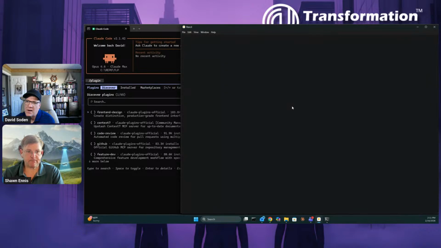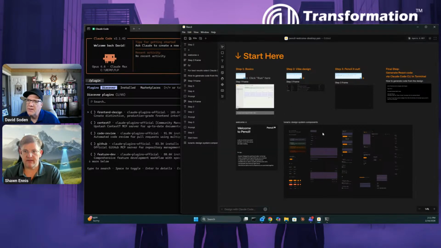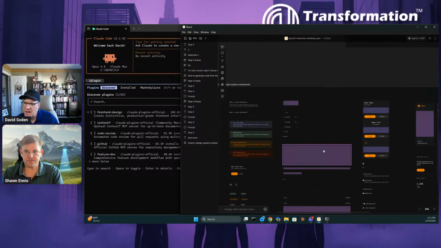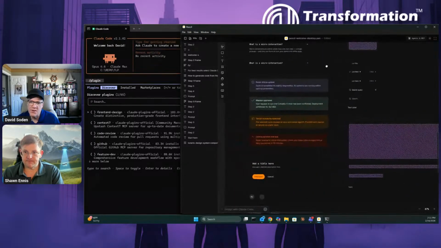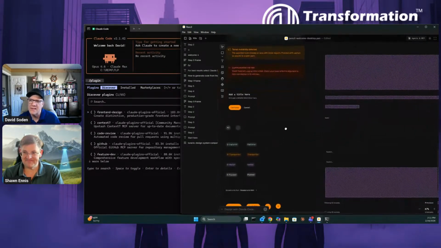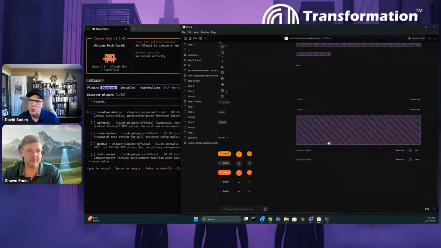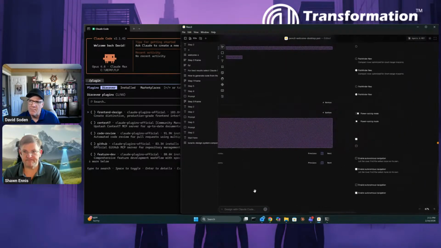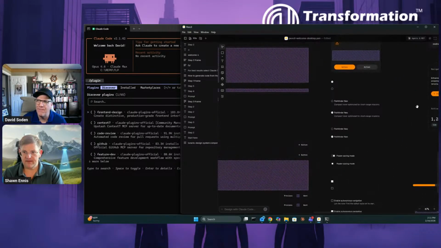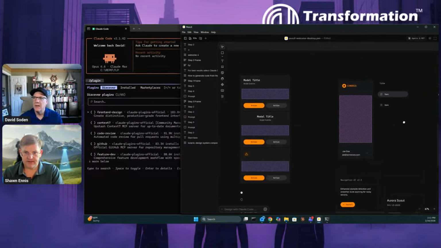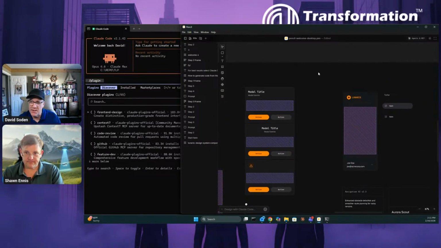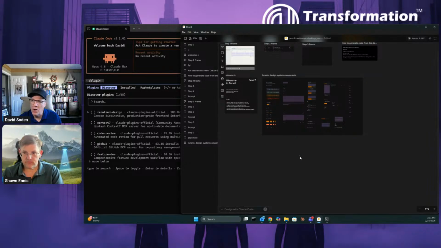If I come over here, I can go to the welcome file. We look at this, and so this has got a whole bunch of additional ones. I like dark backgrounds and different things of that nature. But the point here is that all of your control elements are already baked in, and these are just a handful of them. There's going to be more coming. You're going to see lots and lots of additional templates. So all of this stuff is going to be extremely helpful in creating a user interface.